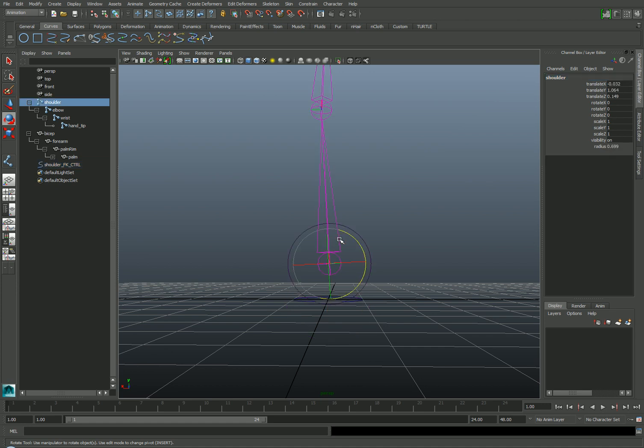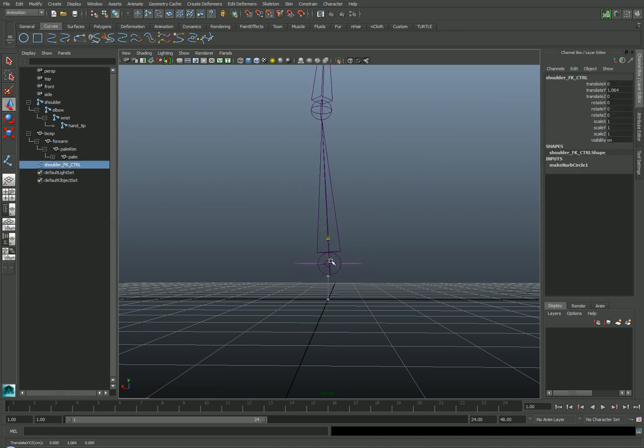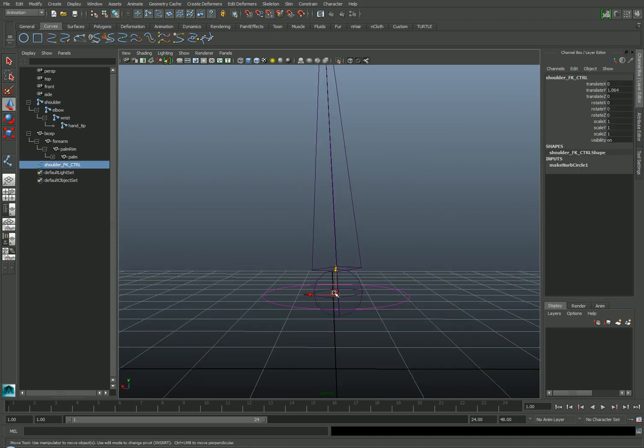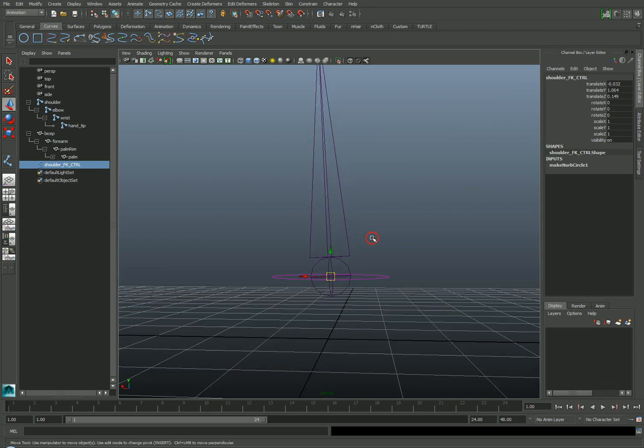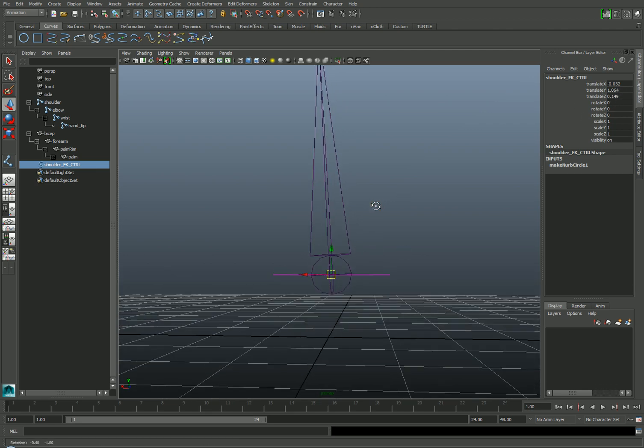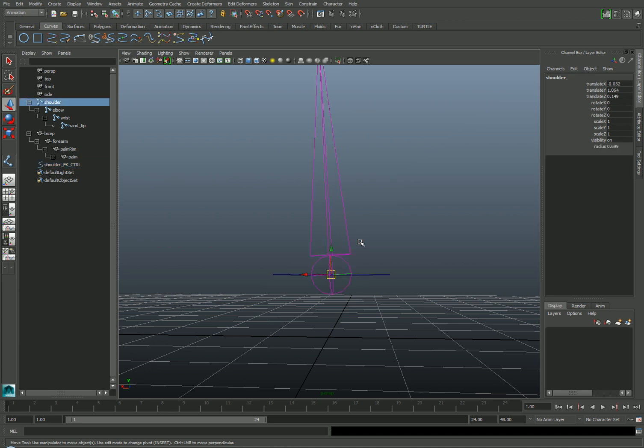If we look at this shoulder joint, you see that even though it's rotated at an angle, its rotation values are set to 0. When joints are created, the pivot point is actually oriented into an alignment that works well with child joints in the hierarchy. If we were to move our control curve into this position and vertex snap it to the location of the joint, you can see that when the rotation values are zeroed out, it's not actually in correct alignment with the joint. This is easier to see if you switch your move tool to object mode, which you can do by double clicking on the move tool or holding down the W key and left dragging.